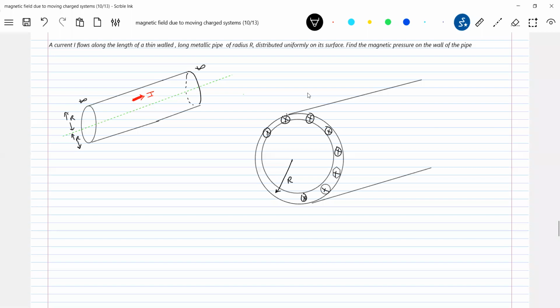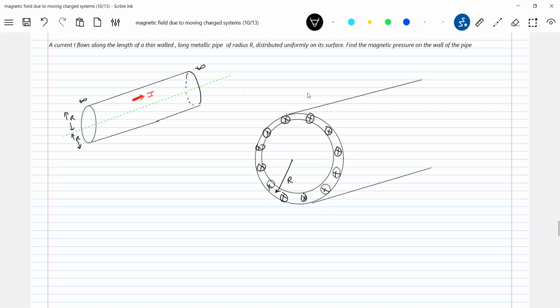See, I can directly write the formula B squared by 2 mu naught, and from there I'll manage. But when you go for application problems, you should know how that force will act. I can link this with elasticity. Some stress will be there, then due to that deformation we can introduce many other mixed concepts. Therefore, I'm preferring the force method rather than directly writing the formula.